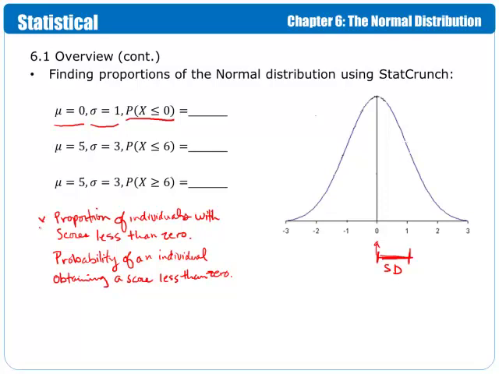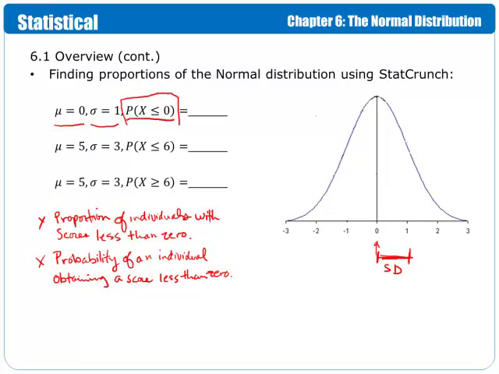So in this first example, we're looking at a set of data that has already been collected, and we're wondering what the proportion of individuals are with scores less than 0. And in the second example, we're considering the probability of a future event and saying what is the probability of an individual having a future score that is less than 0. They're both essentially found the same way. We're going to get the same results. It's just two different ways of defining this same statement right here.